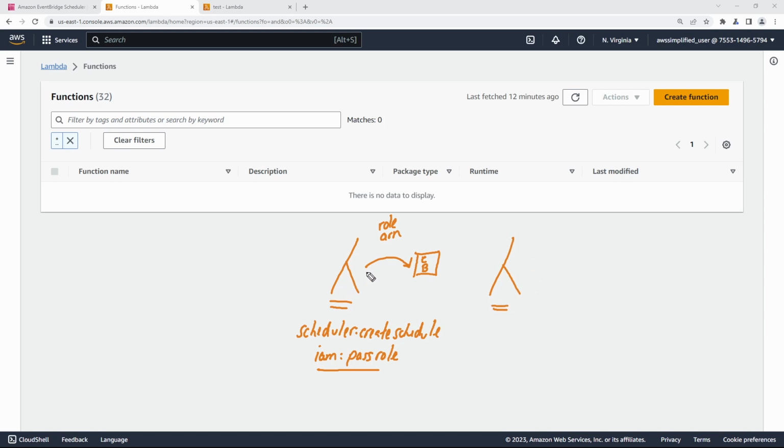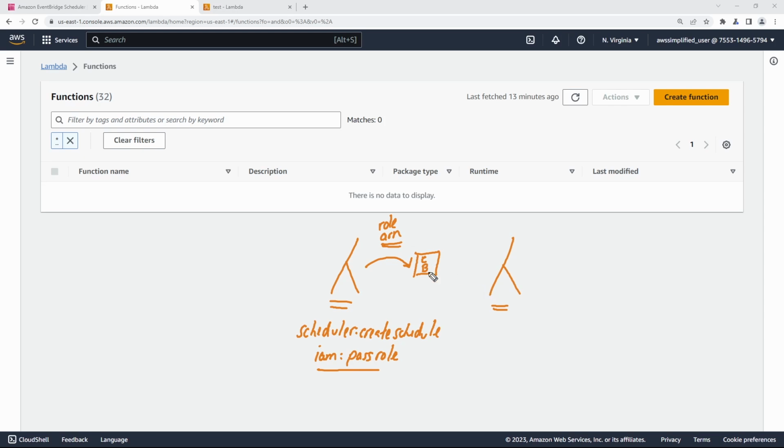And the reason that you need to provide this role ARN is because when 6 o'clock rolls around, which is the trigger moment for this Lambda function, EventBridge Scheduler needs the permissions to invoke this particular Lambda function. And so when you initially create the event, you need to create a role and then pass in the ARN of this role to EventBridge Scheduler so that it can be used later to invoke this Lambda function. And so you need to give this Lambda function here, which is calling EventBridge, the permission to pass the role to the EventBridge service. And this is basically saying, I am giving the permission to EventBridge to assume this role at a later moment in time so that I can invoke our Lambda function here.